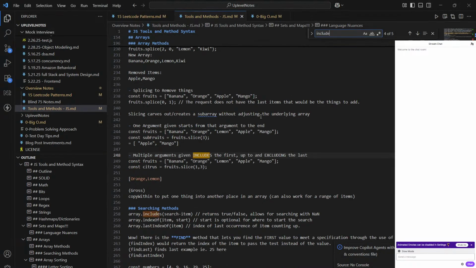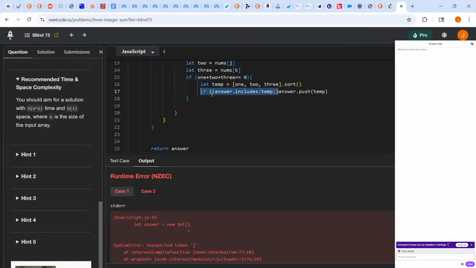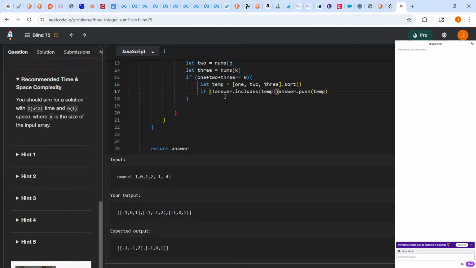Let's check our notes here. Includes. Multiple arguments given, includes the first up to and excluding the last. One argument starts from the beginning. Array.includes, search item, returns true or false. So like if array.includes temp, this would be true. So then this would happen, but if not this, I wonder if I'm like missing some parentheses or something. Or if this is coming up the other way than I'm expecting.